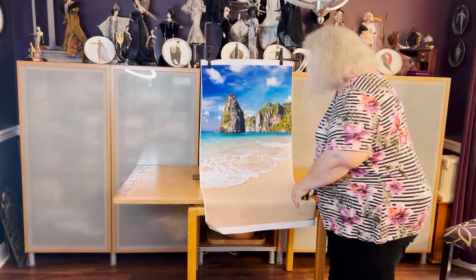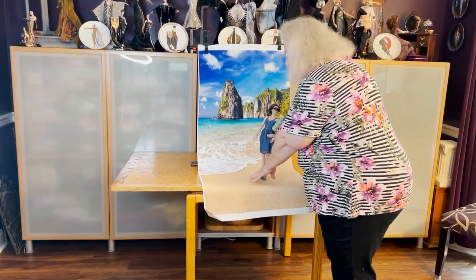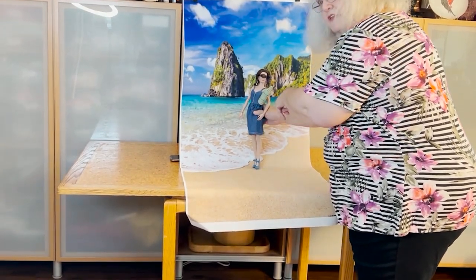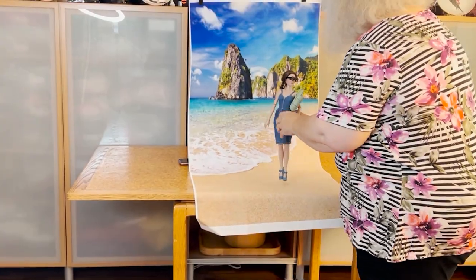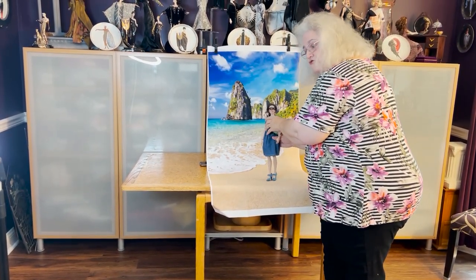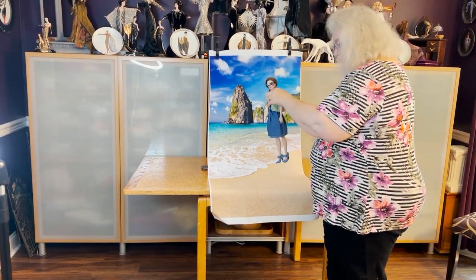When you're ready to pose the doll, you're going to want to stand her somewhat in front of the backdrop. You don't want to put her right against the back because that will create shadows against the background. You can stand her on her own stand, of course, but I'm going to show you a little trick of photographing her without a real visible stand.